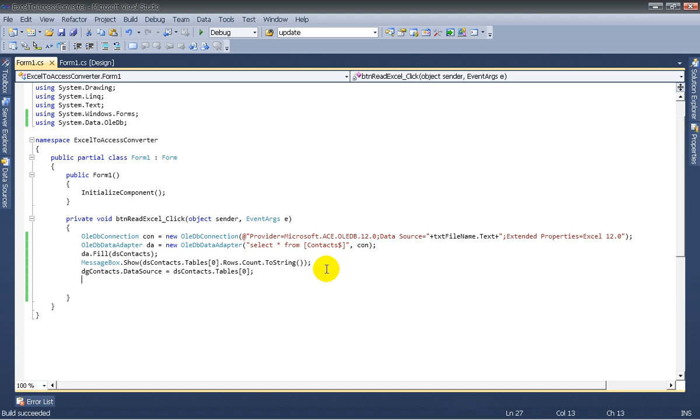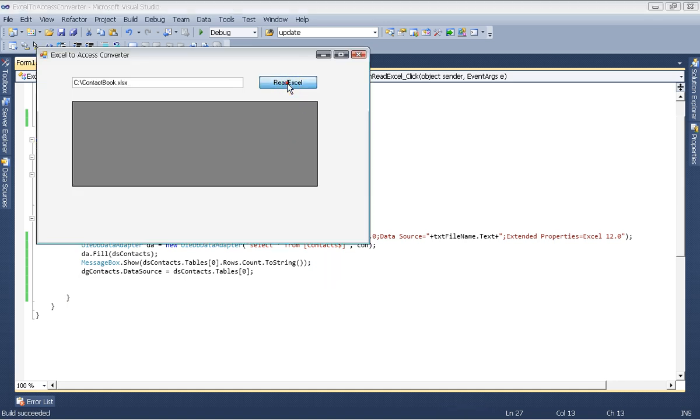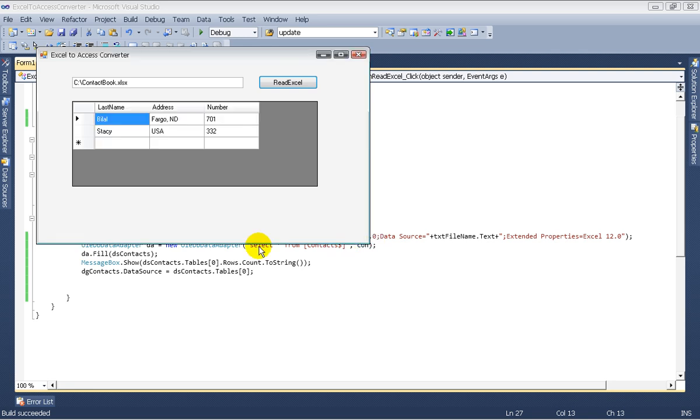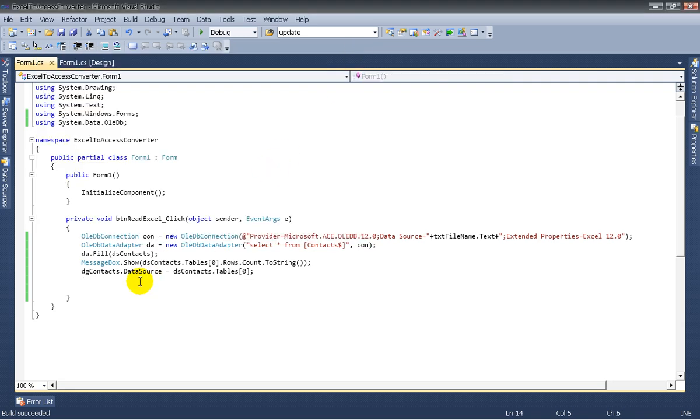And now when we run the application and read the excel file, so that was the message box, and now you can see that our data is shown in a nice format in the data grid view control, and it's quite easy. So if you want to add new rows, we can add one, but for updating it or deleting it, we need to update the data source. Okay, now it's the first part.